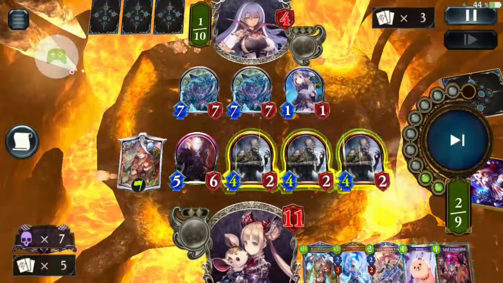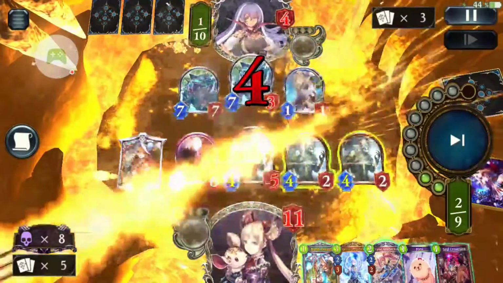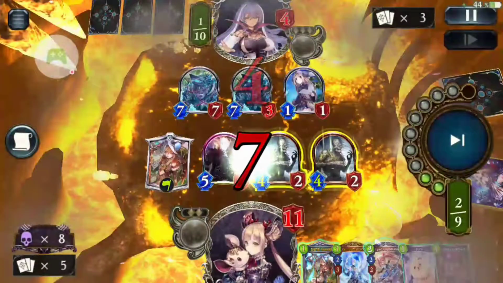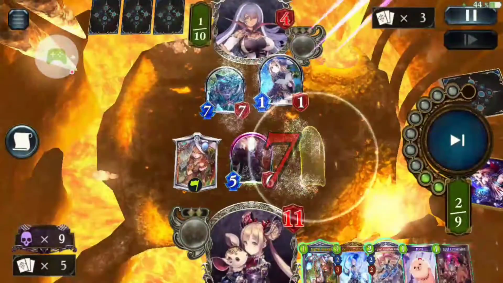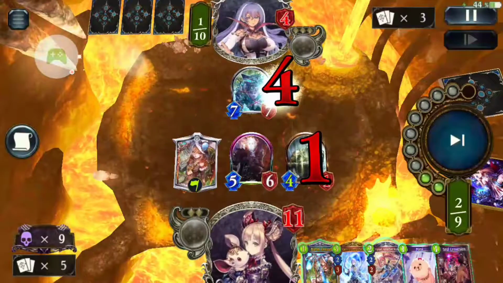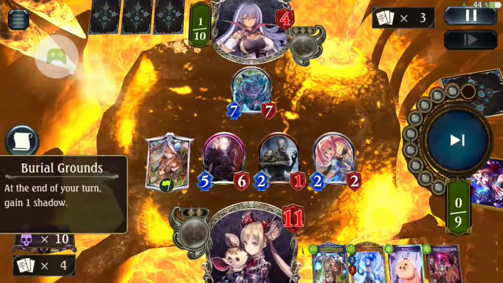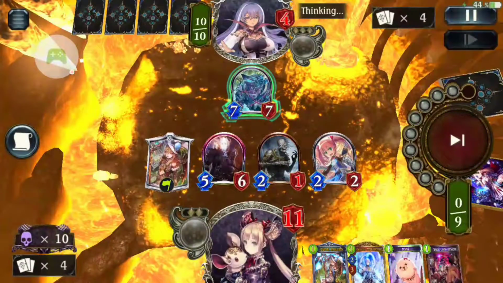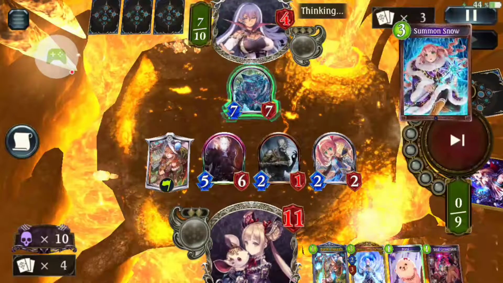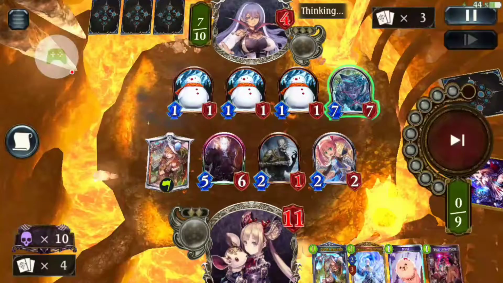However, due to my Burial Grounds, I can only clear one of his Flame Destroyers. I can also clear the Lou, but the Lou doesn't matter. It's only the Flame Destroyer, because Flame Destroyer is 7 damage by itself. So he only needs 4 damage. His Summon Snow was for 21. Jesus Christ.